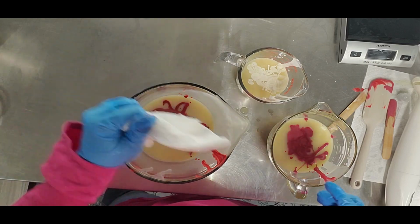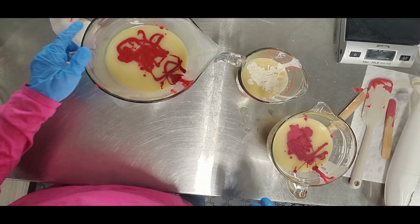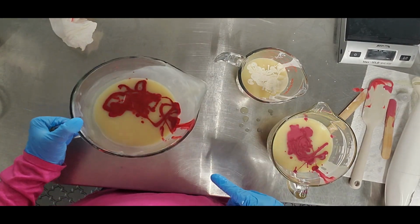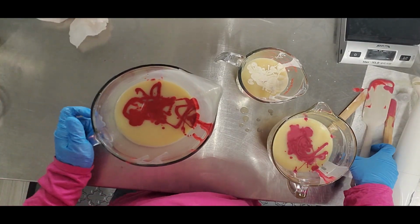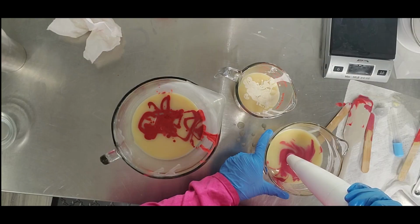Now that I've got those done, I'm just going to give it a little bit of a mix, and then I'm going to pour it all into this, because we're going to do a one pot wonder swirl, whatever it's called, a one pot thing. So I'm just going to do just a little bit of a mix.